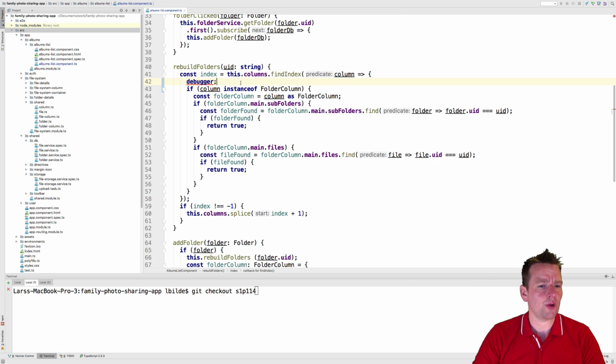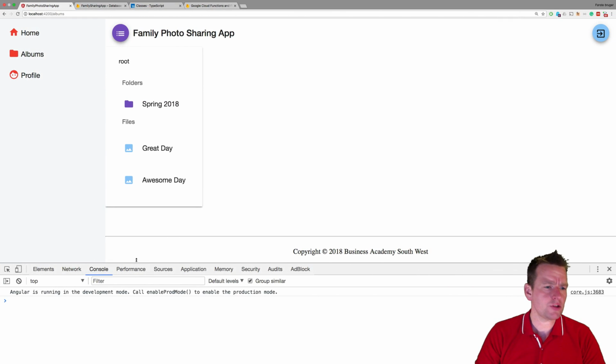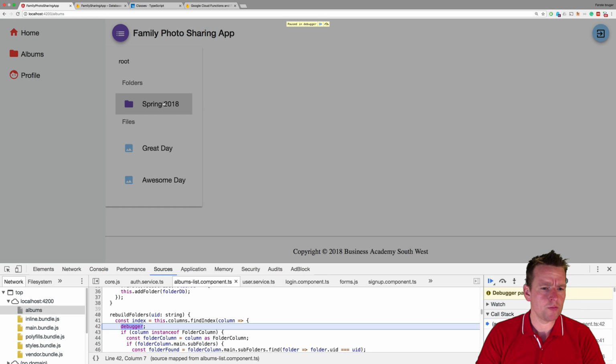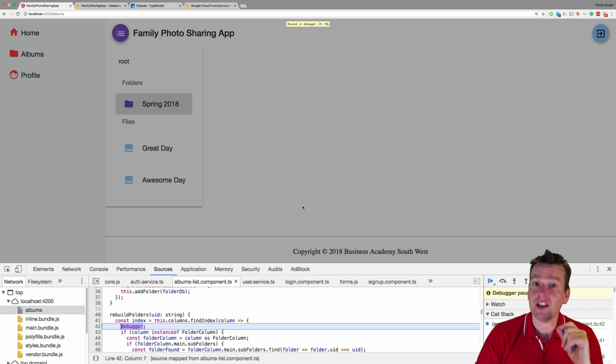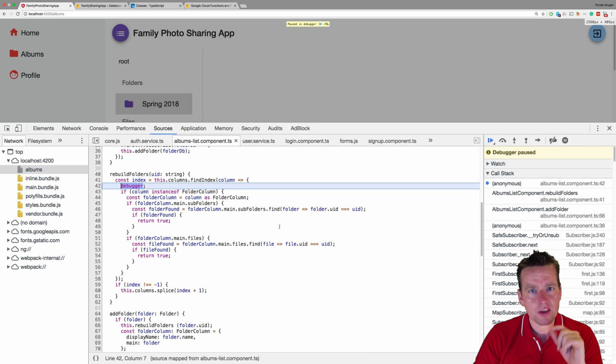So let me show you what will happen with my running program right here, because I'll actually hit this breakpoint now. Jumping into my code, I'm going to click any folder, and boom, I hit a JavaScript breakpoint. This is freaking amazing, you guys. Use the debugger if you don't want to do console logs all over your code, because that'll be a mess in the end. You'll have to remove all the console logs. I think the debugger is a lot more powerful, because then you can see all properties and everything that you need to know. So I think there's a huge piece of power right here in using the debugger.